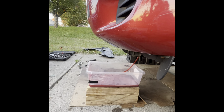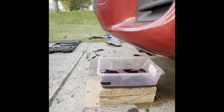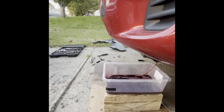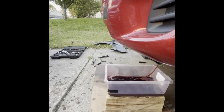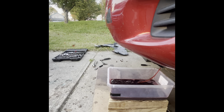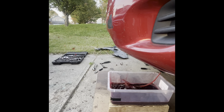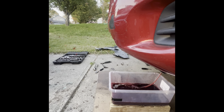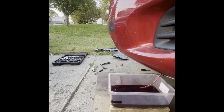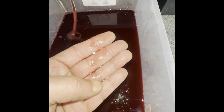The noise is changing, if you guys can hear that. It's splashing. That's the last one. Look how it got a lot better. This is almost like a fresh.